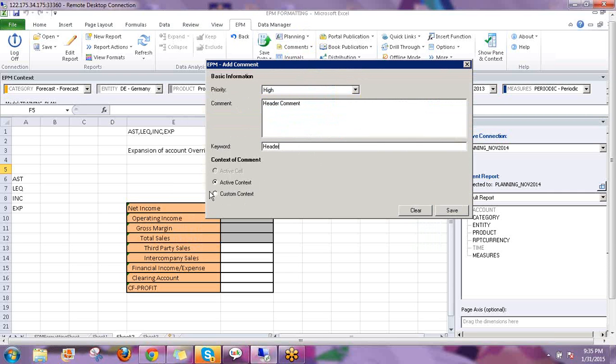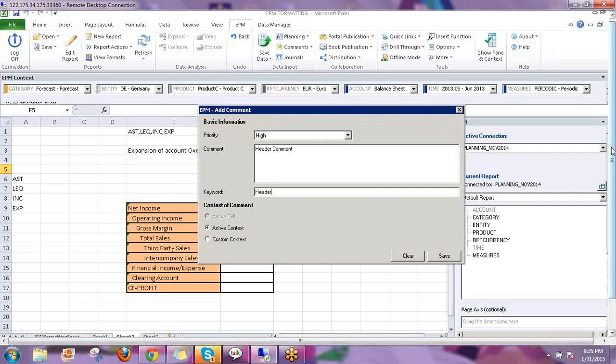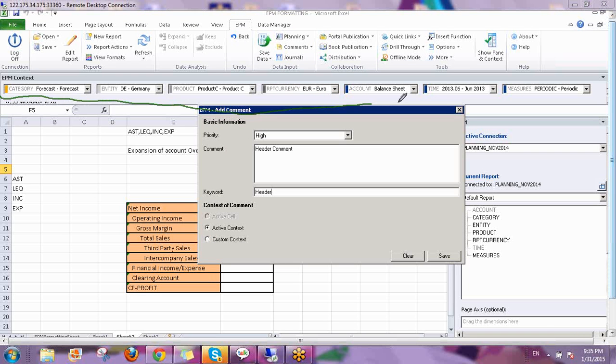And here, there is something called active context and custom context. What is meant by active context? Active context means whatever is there in the context will be taken as the value in order to store this particular comment.